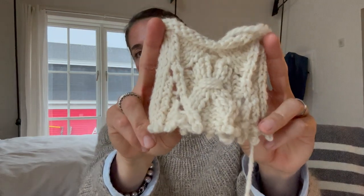So I gave it a little go while I was at a cafe in Maine. I had so much fun knitting it. It was my first time doing this pattern, but it happens to be in my library that I purchased a while ago, and I do love it. I haven't started on this actual project yet because I think it's going to take up a lot of math brain space for me to recalculate, but that might be the plan.